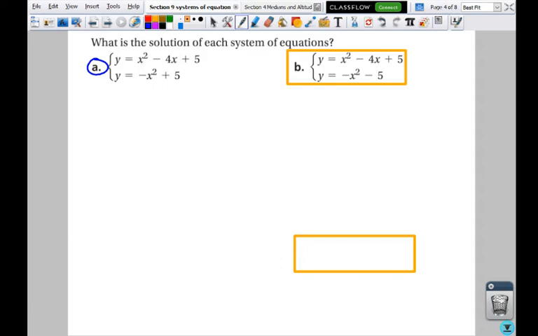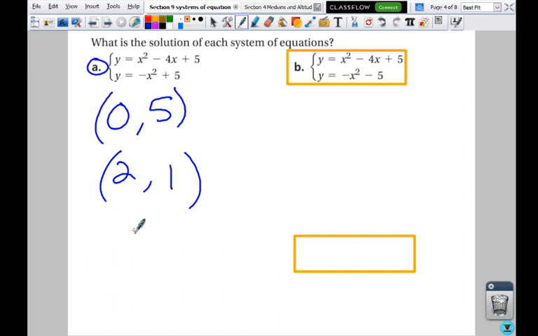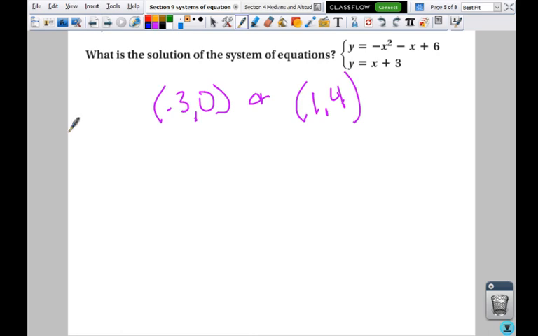Wait, is he doing A? What did I do? I don't know. 0, 5, and 1. Alright, Thomas, what's one of your solutions? Alright, 0, 5. Almost done. Alright, we got 0, 5 for one solution. Maya, what's our second one? Alright, that's it. That's not even a kind of an easy problem. It's still not right.